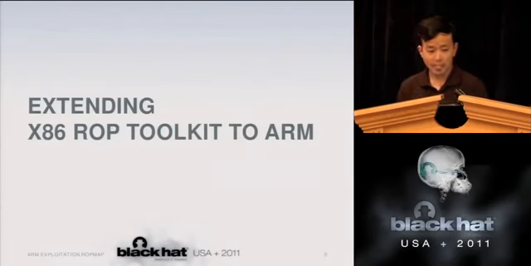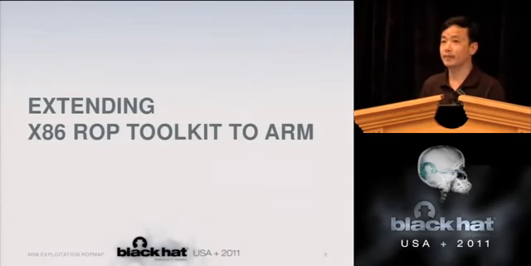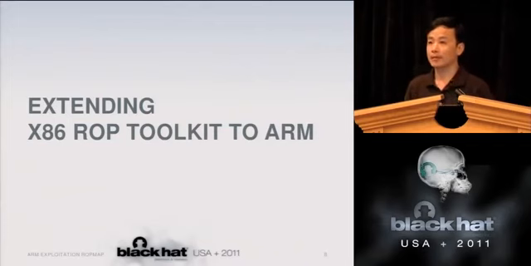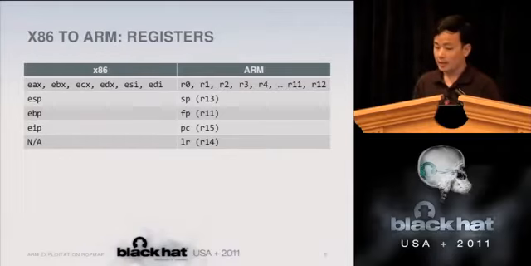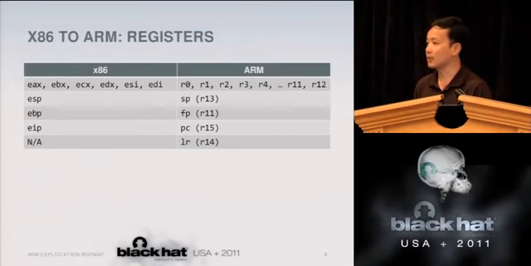First, we'll show how to extend the available x86 ROP toolkit to support the ARM architecture. So if you are writing your own toolkit, this information may be helpful, and even if you are just a user of an available toolkit, it's good to know that. From x86 to ARM, there are some differences you must know in order to use or build the toolkit.